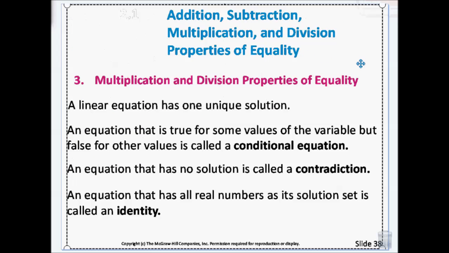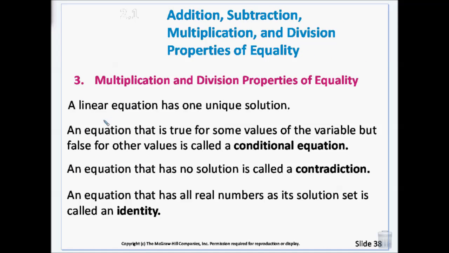Okay, so types of equations. Linear equations have one, okay, and this is not true either. It should be a linear equation in one variable. Sorry, that should go right there. A linear equation with more than one variable has more than one solution. So a linear equation in one variable has one unique solution. So these are the type of equations we're solving right now. Has one solution.